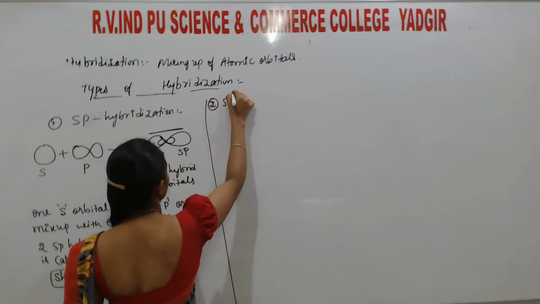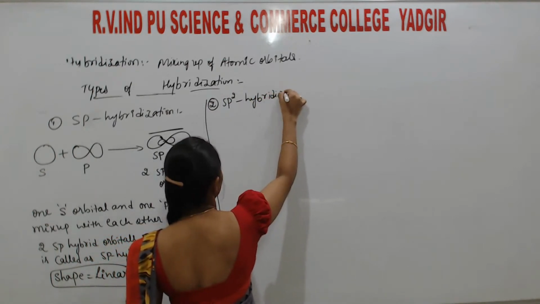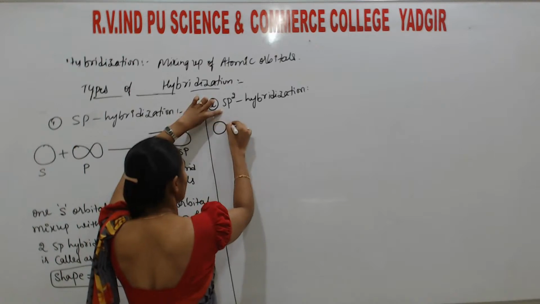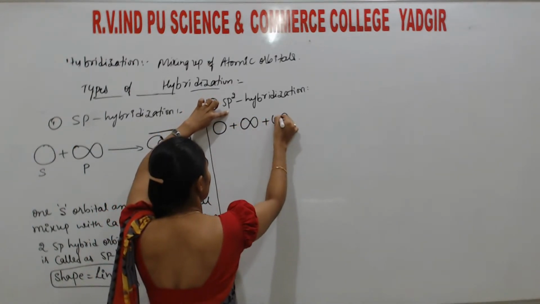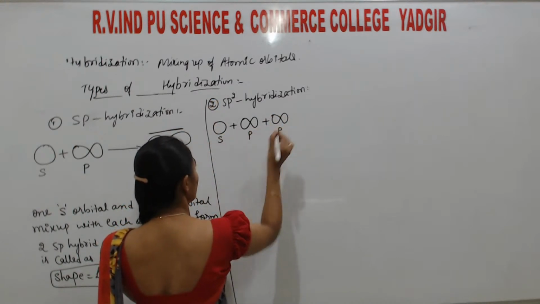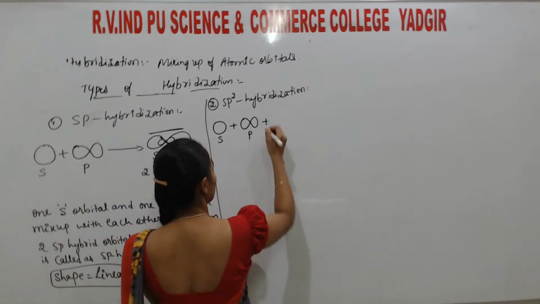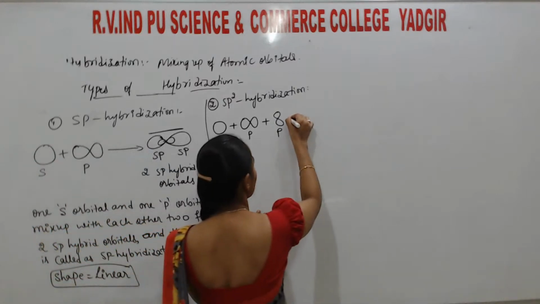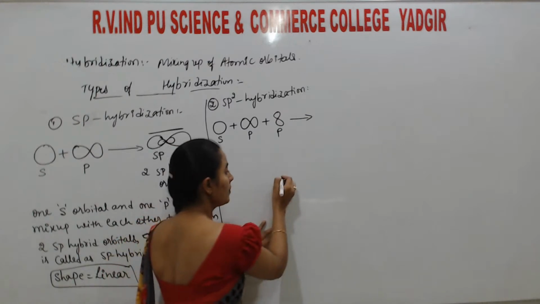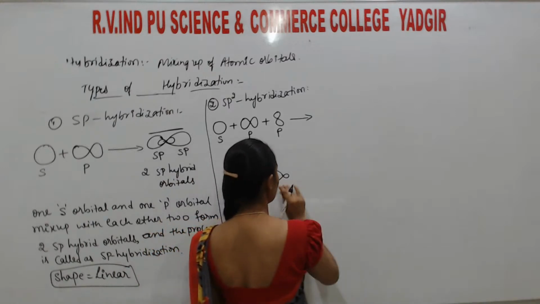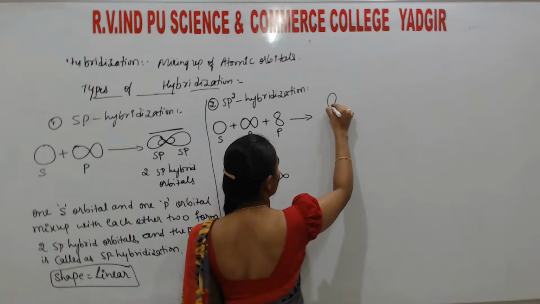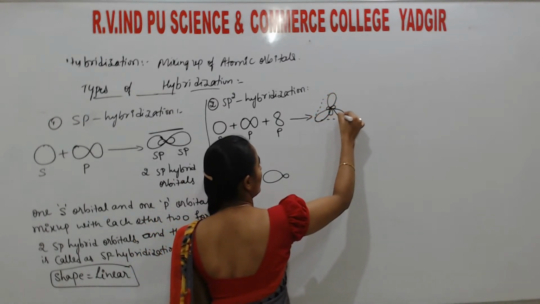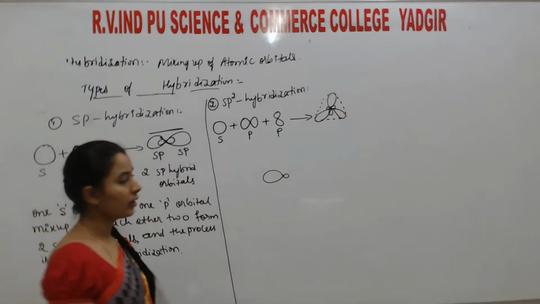That is sp2 hybridization. sp2 hybridization. The name concerns one s orbital, two p orbitals. Okay, one s orbital, one p, another p. So another p is of a different plane. One s orbital and two p orbitals mixing up with each other, they form three hybrid orbitals. The shape of one orbital is like this. Okay, like this, three orbitals. That is 1, 2, 3. Okay, so this is what, a triangle.